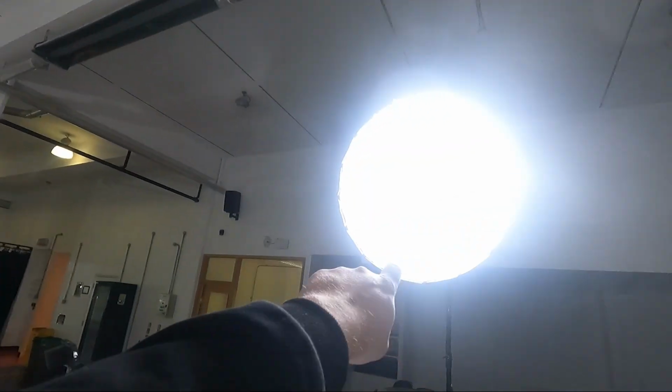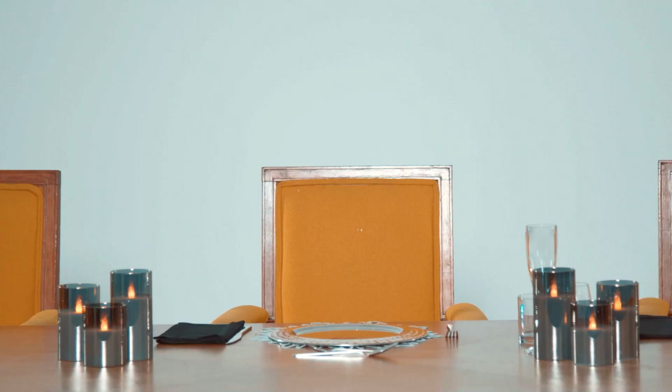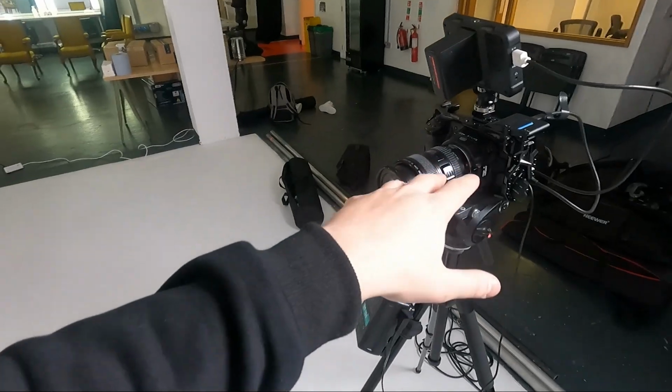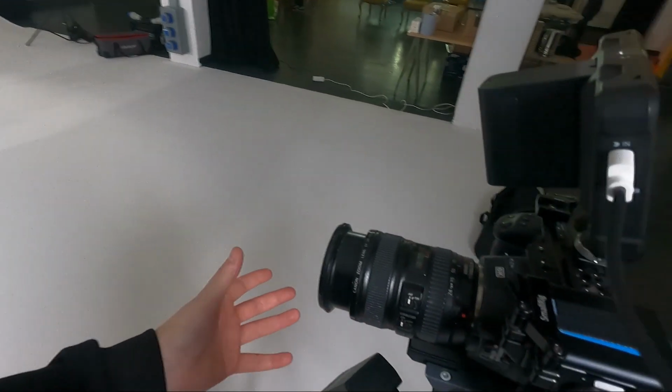All right, so cameras have been set up. Let me show you what we're working with. It's super bright. We can set up a light over here, and two lights there as sort of our edge light. We've got camera number one focusing on person number one, middle guy. We've got a camera over here for the middle person. We've got a camera over here as our wide shot, and then for our third person here on the edge. The cameras focusing on the mid shots of each individual person are all being filmed on the Canon 24 to 105mm lens, and I've set it to about 17mm.